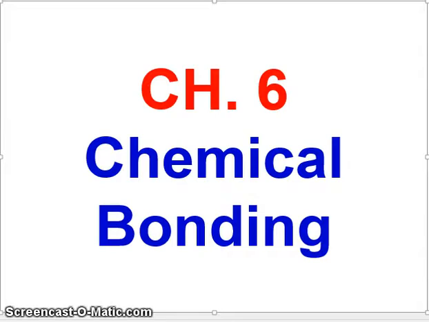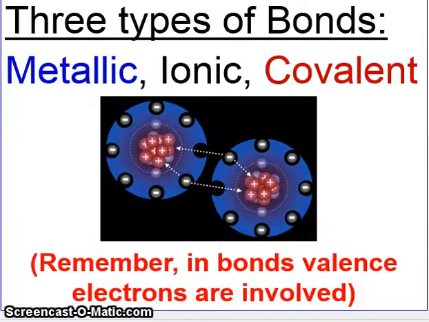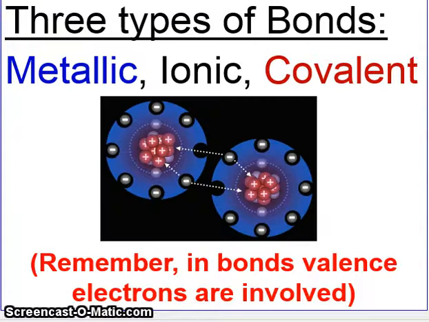So the first thing to say is that there really are 3 general types of compounds possible, and we're going to take a close look at 2 of these types. The first type is your metallic bond. The second is something called an ionic bond, and you can hear the word ion in there. These will be made up of ions. And then the third type is called a covalent bond.